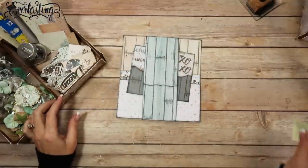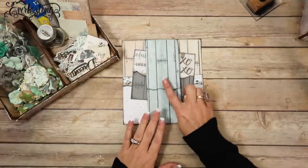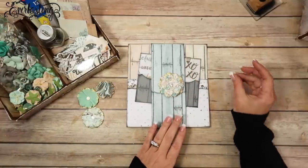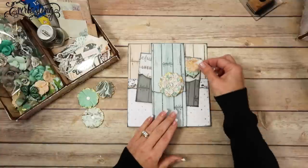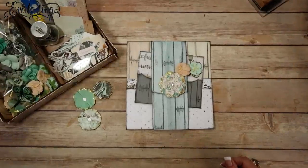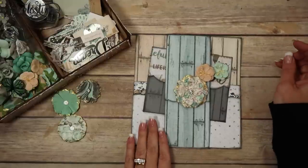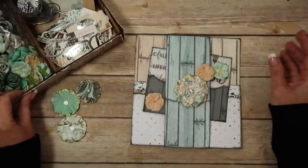Okay, so I've pulled my embellishments over here, the small box with the flowers and stuff, because I'm thinking I want to do flowers and whatnot, like right here, and maybe some of these embellishments. I was thinking about using one of the bigger flowers here. Depending on what kind of arrangement I get, it could look like it's all connected, but it's not, because this one would be on the envelope. Let me see if I can scoot in a little bit. How about that? Does that look good? All right, I got you a little closer. I think it might be fun to do something like that, to where it looks like it's cascading down. Does that make sense?